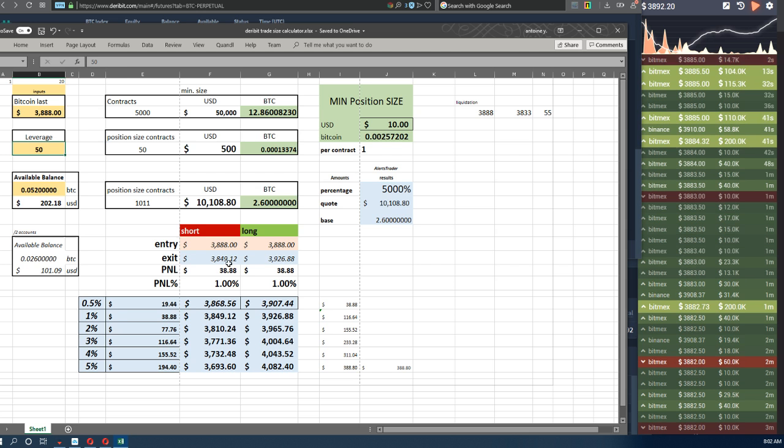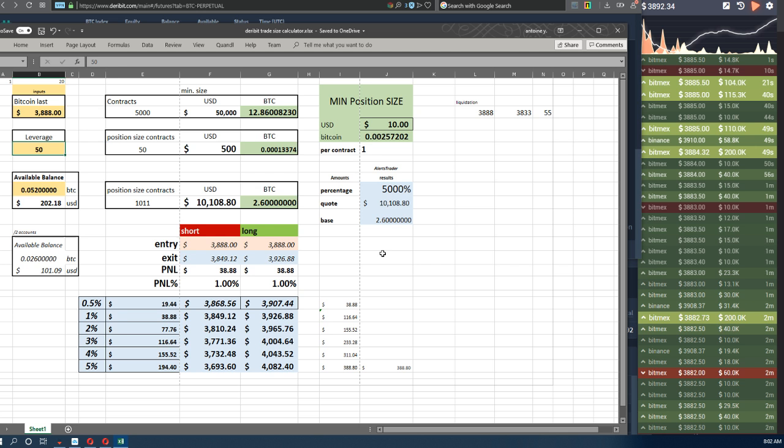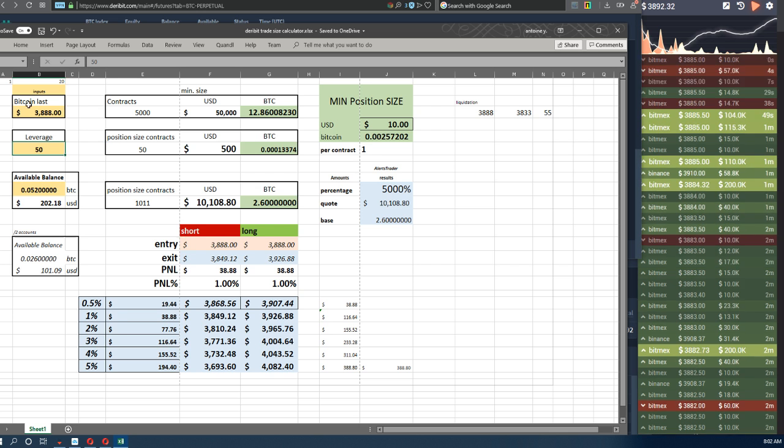Also, when you're using AlertsTrader, the way that you multiply your available balance is just with percentages. 200%, 300%, 500% would be 5 times leverage. So when you see a position at 5,000%, that's half of 100 times leverage. Okay, 100 times leverage is 10,000%. All right, got that covered.